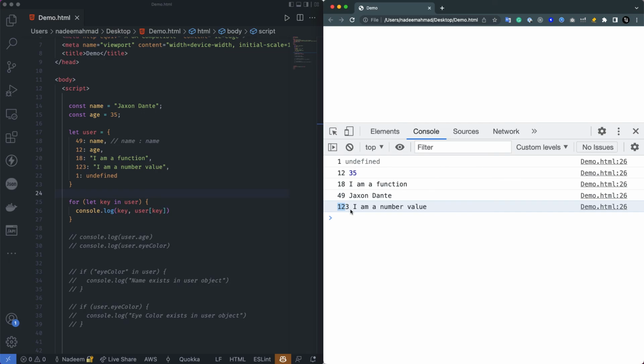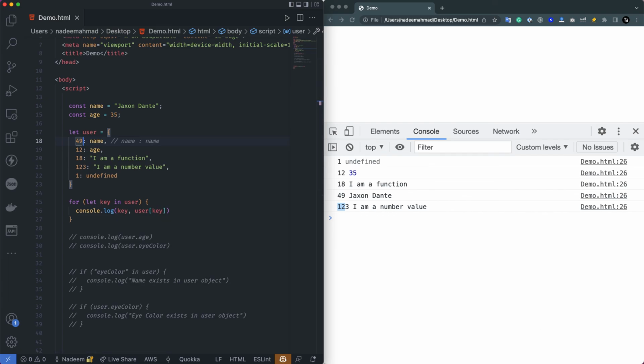So if we have used numbers as keys in an object, then the numbers will be sorted in ascending order. But if we have used strings as keys as we had before, then it will just print out the values or the properties in the order that we have defined.